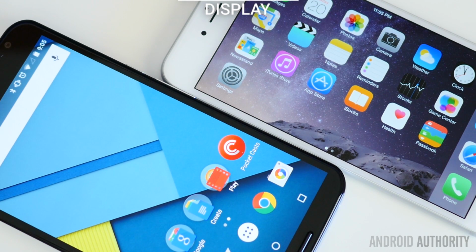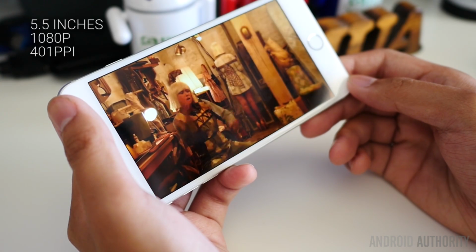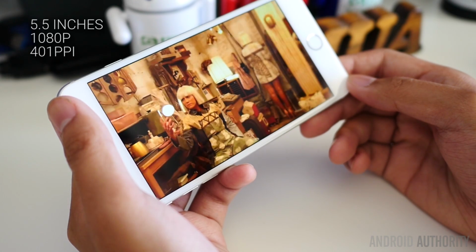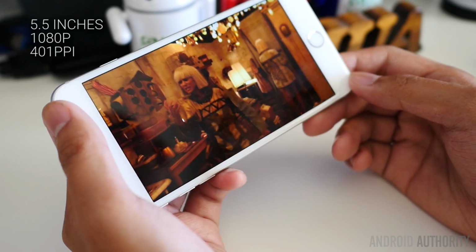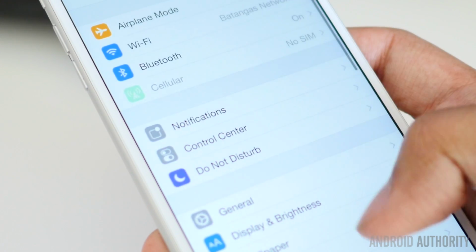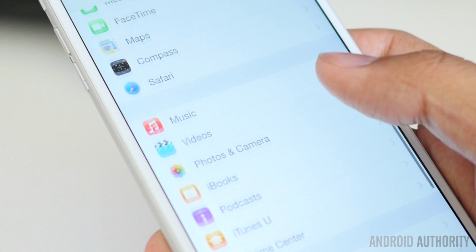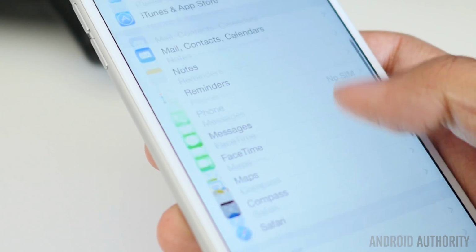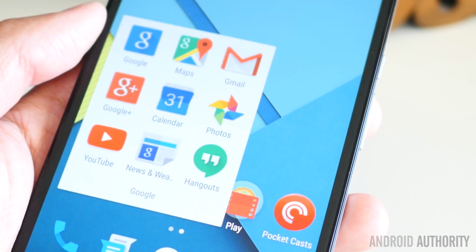Large displays are par for the course here, as the trend continues to pick up steam. But in the case of the Nexus 6, you get a little bit more power in its display that might make you choose it over the Apple phone. That being said, Apple's display technology gets a bump up to 5.5 inches and a full HD resolution rocking 401 pixels per inch. What I always notice about iPhone screens, however, is that their color output is just a little bit more subdued compared to, say, the AMOLED displays of common Android flagships. And that's exactly what the Nexus 6 sports: an AMOLED screen at just under 6 inches.